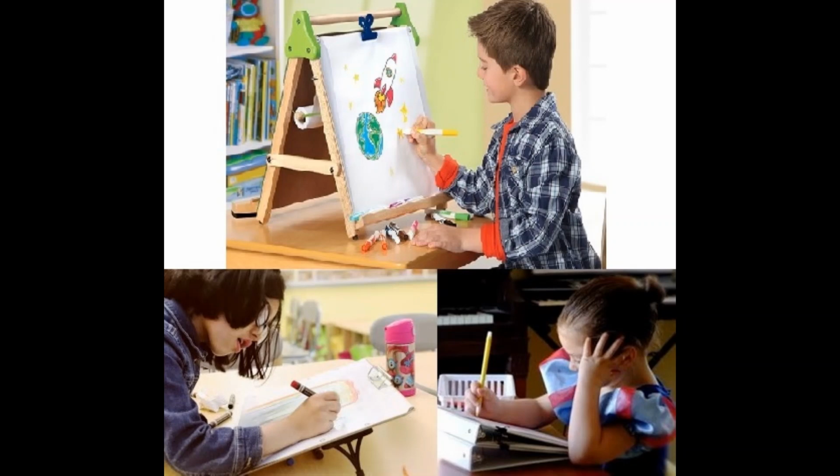Drawing on a slanted surface, such as an easel or slant board, is a great way to encourage wrist extension when your child is drawing or printing. Because our hands work more efficiently in this position, this can help your child to develop their fine motor control. If you don't have either of these at home, you can use a 3-ring binder to provide the same effect. Using a wider slanted surface such as this can provide a space for your child to stabilize their arms and wrist, allowing for easier movement of the hand and fingers for printing.